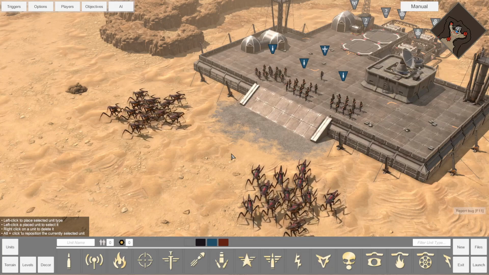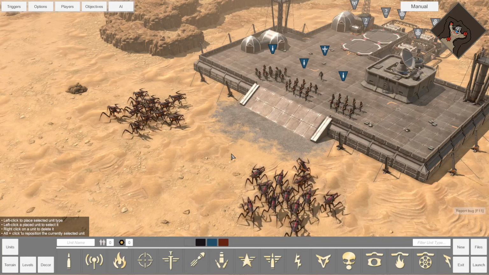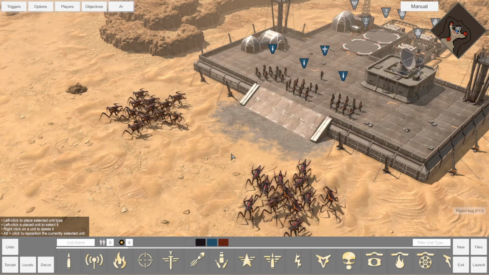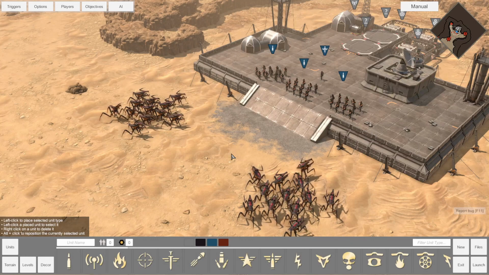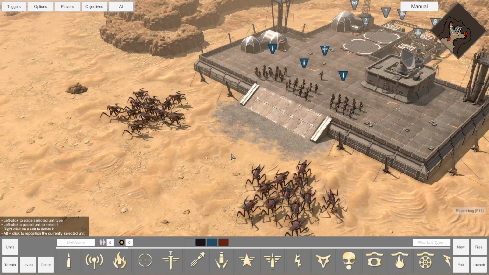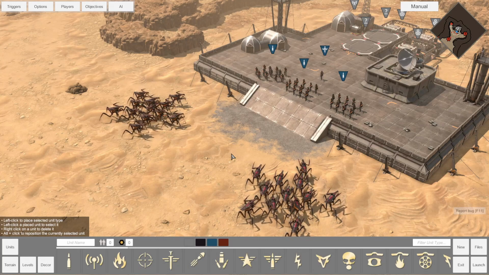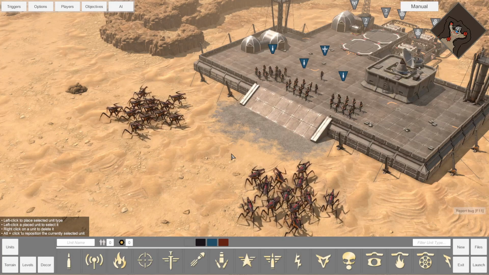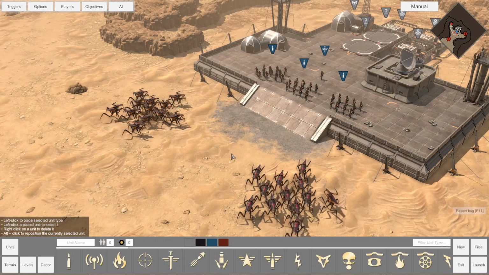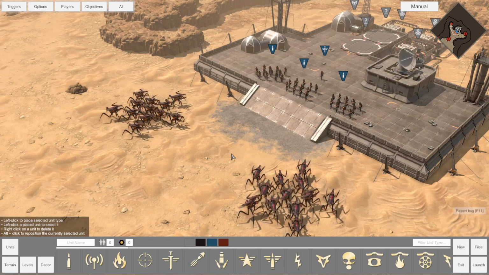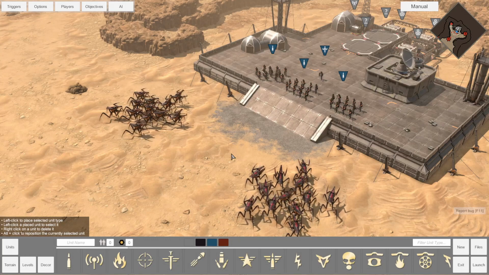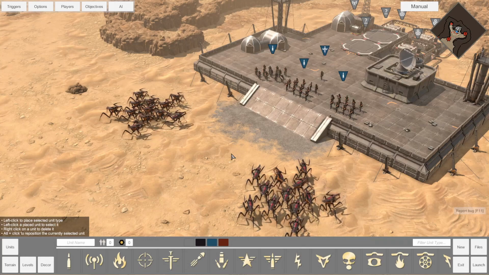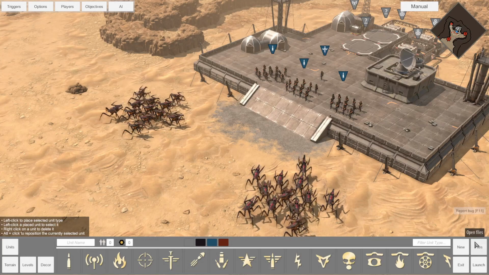So, now you've created your missions, you've added objectives, you've added voice lines, attack waves, you've followed this series and you created something your own. Now you want to share it with the world and the Starship Troopers Terran Command Discord. So, the way to do that is we need to add a name to the mission, we need to add a description to the mission, and I'm going to show you how to add thumbnails and even a little video preview. Now, if you don't know what I'm talking about, this is what I'm talking about.